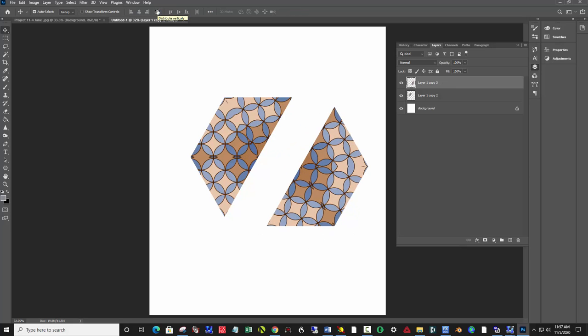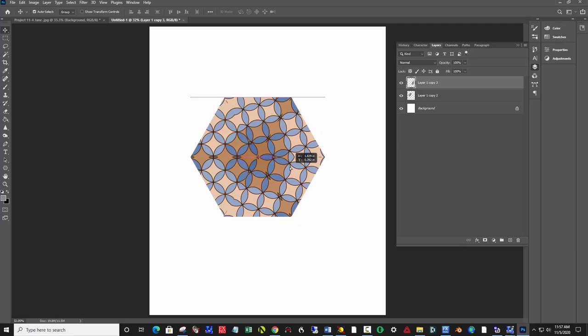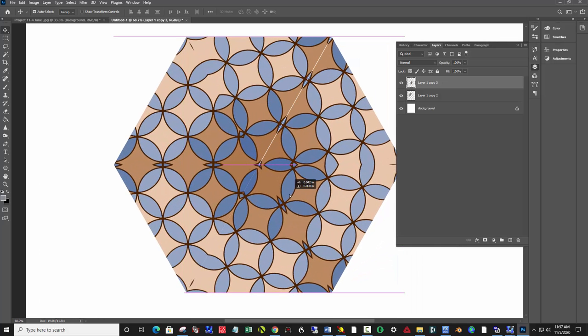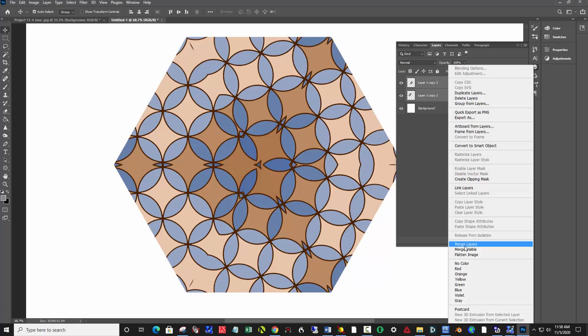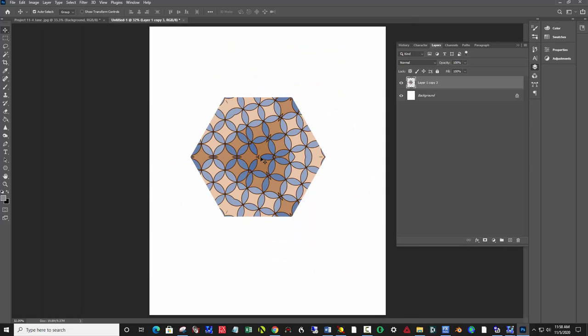Enter twice, or hit the check mark, letter V for your move tool, and move that in. And I'm just double checking that we don't have any gaps. Okay, and merge these 2 together. Alright, now you have a perfect hexagon.